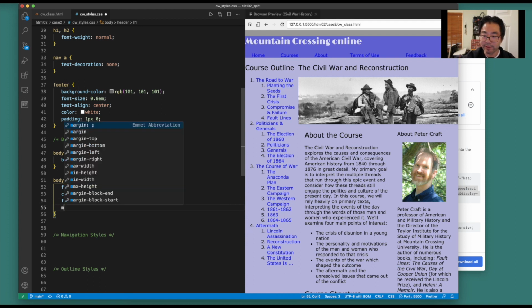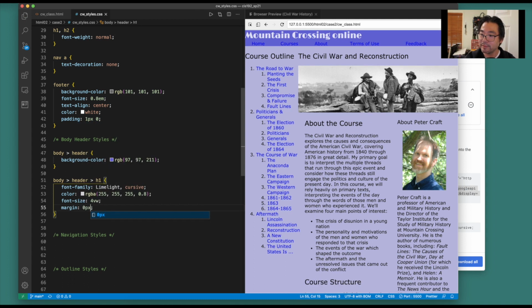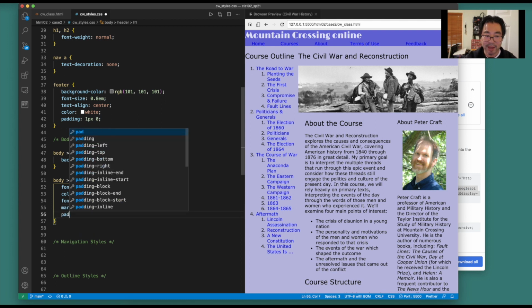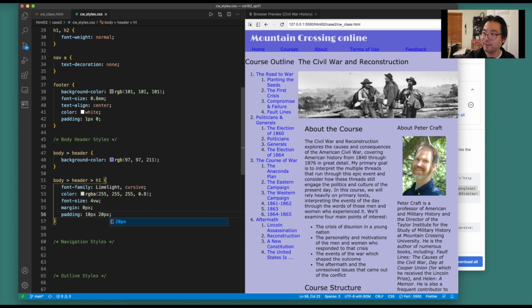Margin is 0 pixels. Padding, let's set that to 10 pixels by 20 pixels. Good. It's coming along nicely there.